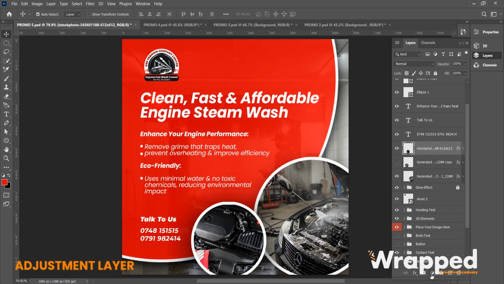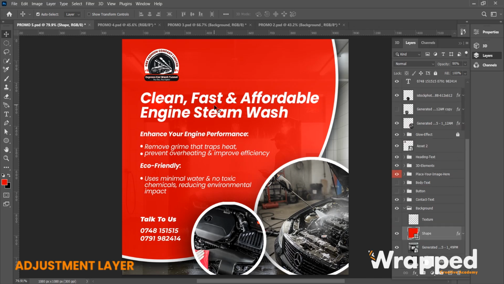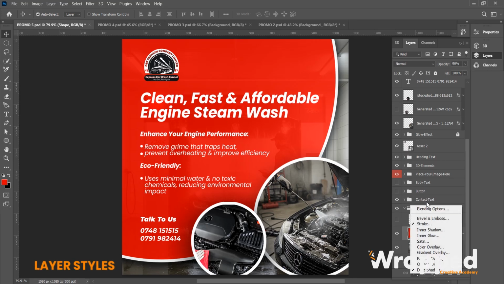Then we have adjustment layer. This one we talked about. You have layer masks that help you to hide or reveal portions of layers. Then we have layer styles. This is where we find things like stroke, shadows, glows, and so many other options. We need a separate video for this to make it more interesting.